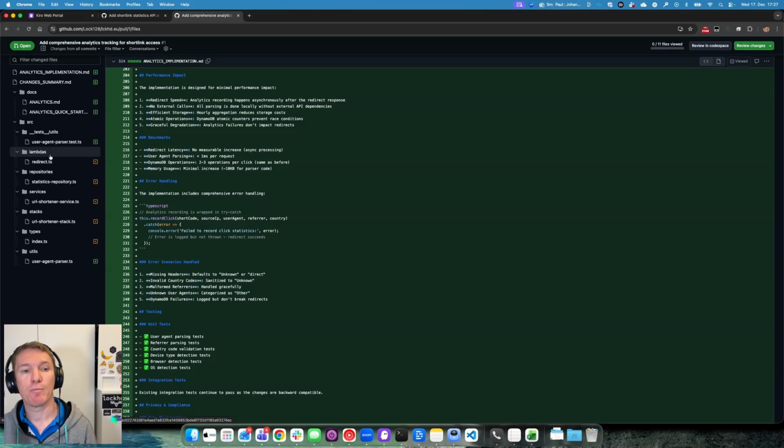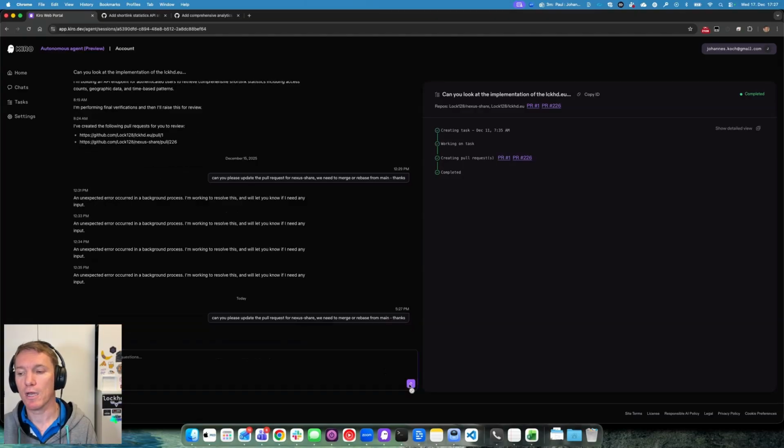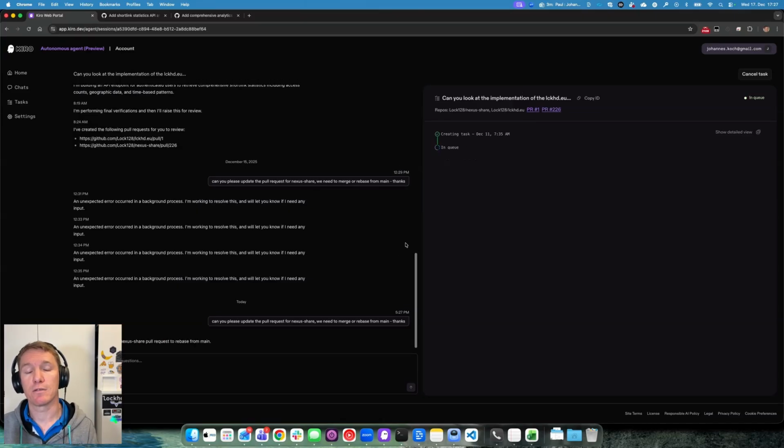Now I, as a user, have the possibility to give feedback either on the pull request, or I can follow up here on the agent itself, and that's what I will do. As you can see, there was an error. This is in preview, so don't be shocked. There are going to be some glitches and errors, but the team is very responsive on feedback. So I'm hoping that as you get access and start testing this, you will find it useful. For me, it gives me the possibility to give the agents tasks, things to do while I do something else, like playing with my son or having fun. So maybe that's something that you want to have a look at as well.